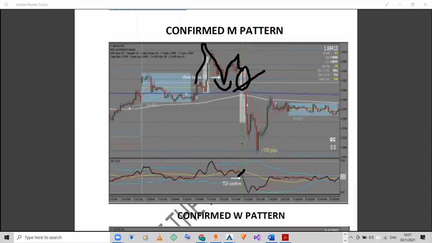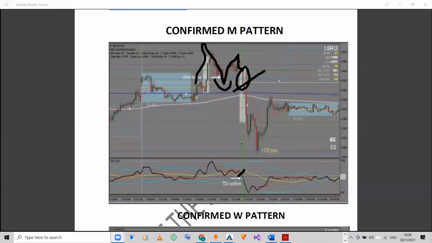Anyone who would have caught this trade would have gotten out of it with 120 pips. This was GBPCAD, the pound Canadian dollar, bouncing 120 pips. 120 pips is a lot, guys. You can do a lot with this. 120 pips can change your life and those around you. It's really beautiful figures, beautiful numbers right there.